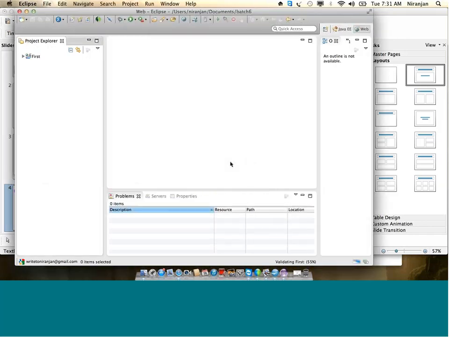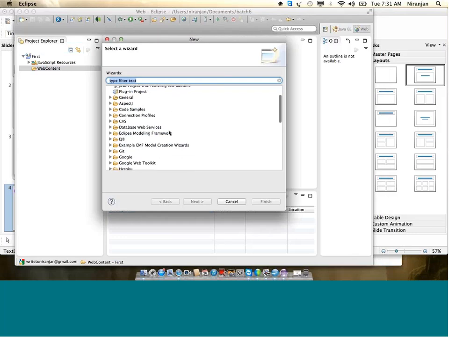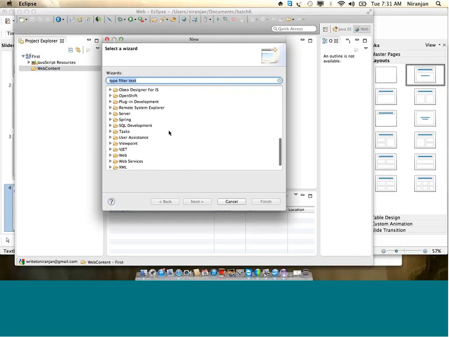Inside this project you will be creating your project files. What file are we going to create? We are going to create XML. I will go to WebContent, right click, New, and go to Other, and in Other I will find XML. You see here we have XML. In XML I am selecting XML file.